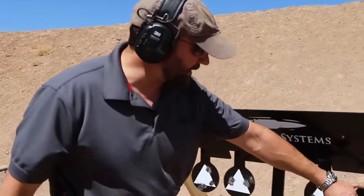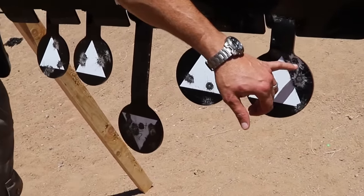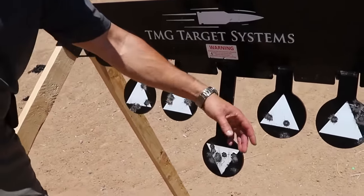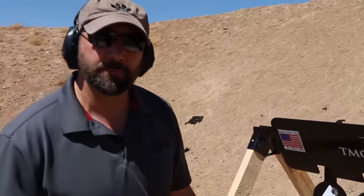So as you can see, if you're not making good shots, I'm going a little too fast. I need to slow it down. So you're shooting high and they swing, but they won't lock, right? But once you hit the sweet spots, they lock, right? You shoot the sweet spot on the release target and they reset for you too.